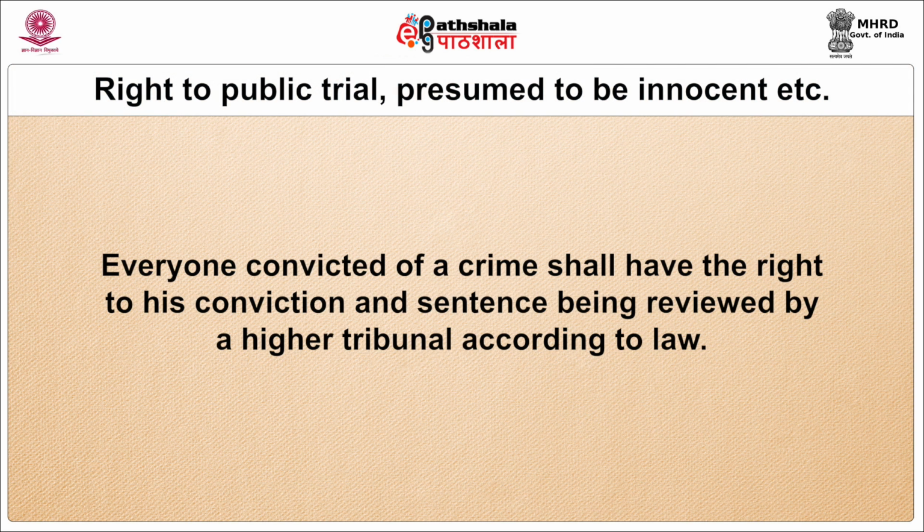Everyone convicted of a crime shall have the right to his conviction and sentence being reviewed by a higher tribunal according to law. When a person has by a final decision been convicted of a criminal offence, and when subsequently his conviction has been reversed or has been pardoned on the ground that a new or newly discovered fact shows conclusively that there has been a miscarriage of justice, the person who has suffered punishment as a result of such conviction shall be compensated according to law, unless it is proved that the non-disclosure of the unknown fact in time is wholly or partly attributable to him.